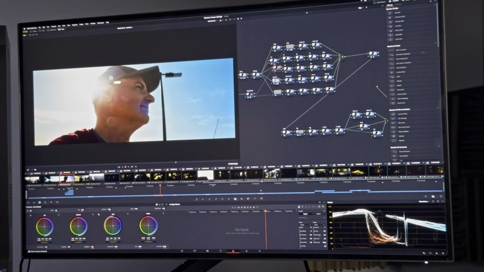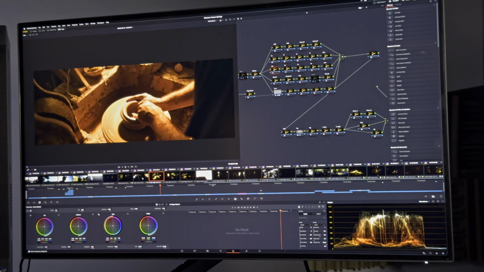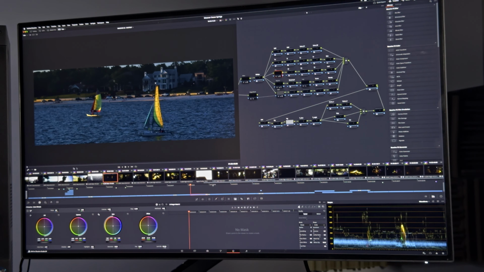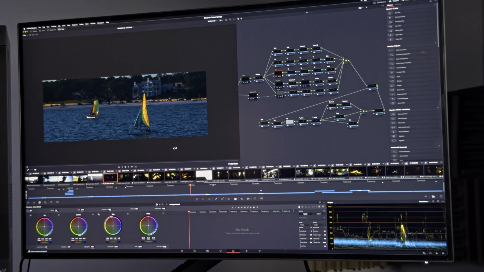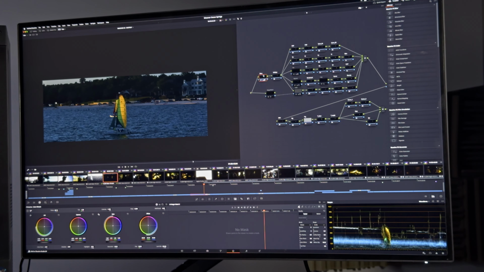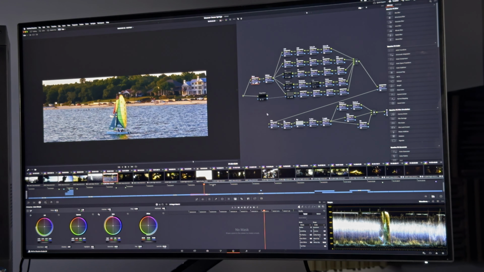Then another shot that I really liked were these shots here. This one, yeah, that one. You see, I started off with this. That's after the LUT that I applied. So I brought up the light here, so we were more in a sunset kind of mood. I made the sea more cyan.